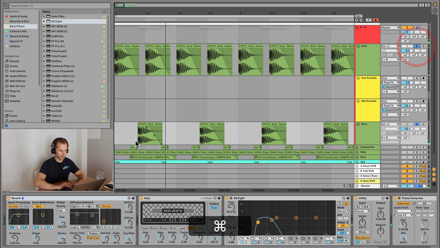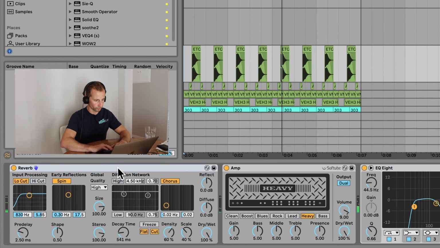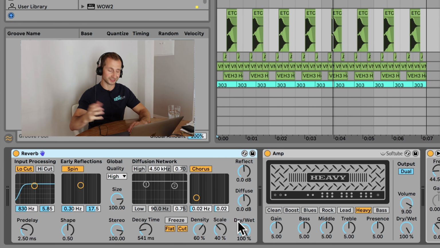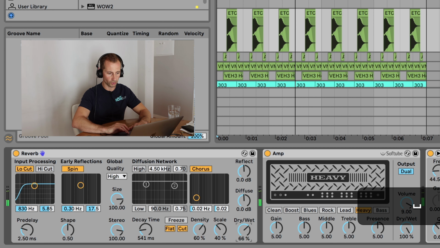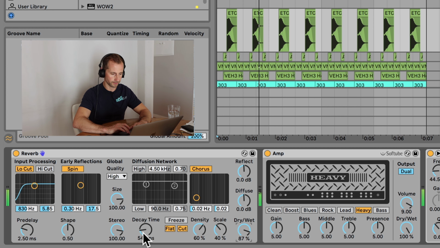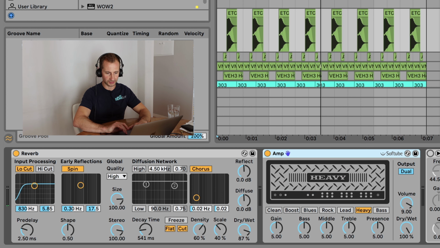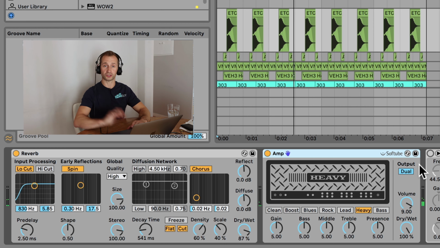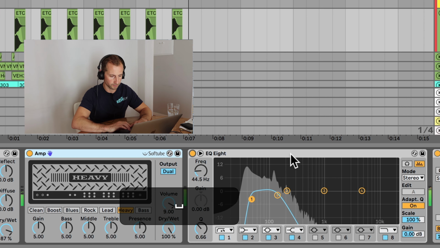So if we listen to the main kick, and I've just added this. I've added some reverb to kind of smear those transients again, soften it down so it's not like this. We're also allowing it to take slightly longer time to decay with the reverb. We've got some amp again. Let's listen to it without the EQ. Giving that all that distortion, those upper harmonics, and then just honing in on the frequencies that we actually want.